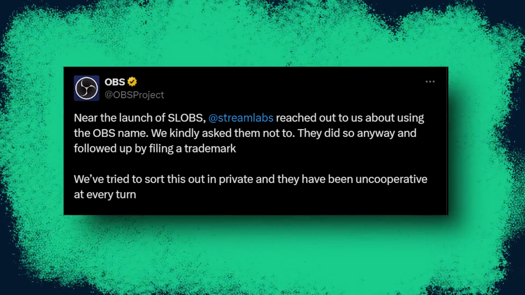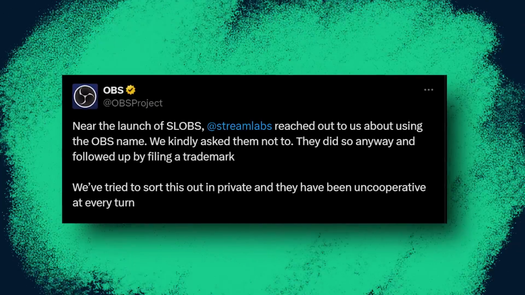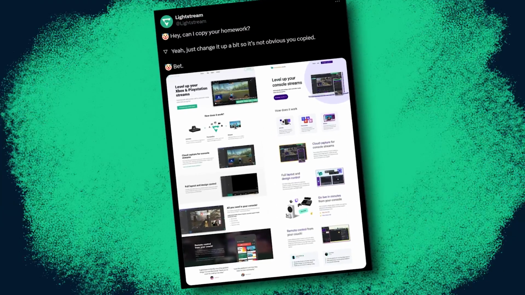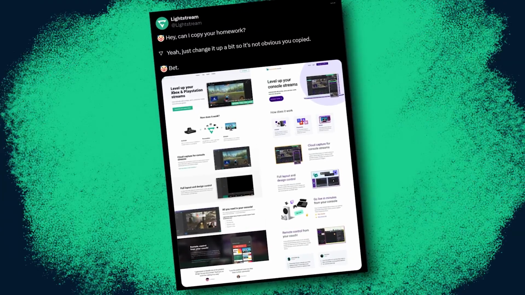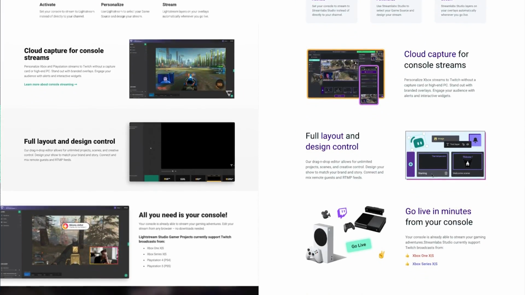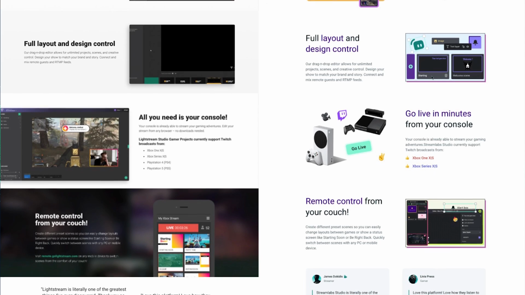And then we just link them the videos that I've made on OBS and they're set up and streaming perfectly in seconds. And this, of course, isn't even mentioning all the drama, which began when Streamlabs asked OBS if they could use OBS in their name. The OBS team asked politely not to, and then they did it anyway. Another example is when they paid for ads to appear above the original OBS project website to intercept new people looking for OBS. Or when they stole an entire website and product word for word off Lightstream, or took free tools that people can use and locked them behind a paywall to make new creators subscribe to their premium version because they don't know that these tools exist for free already.